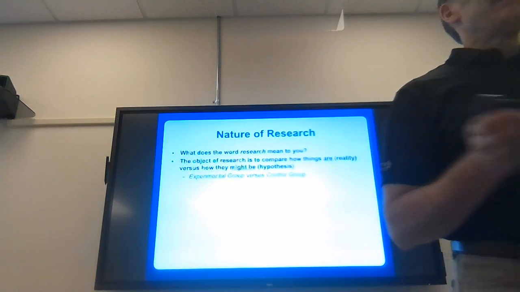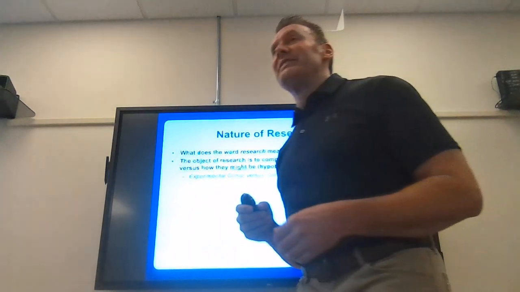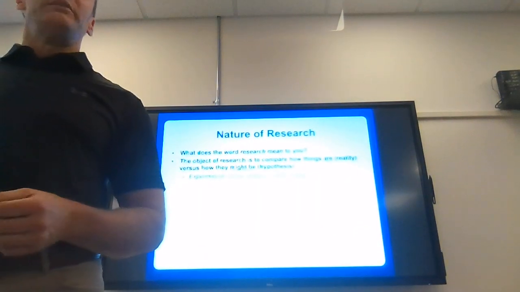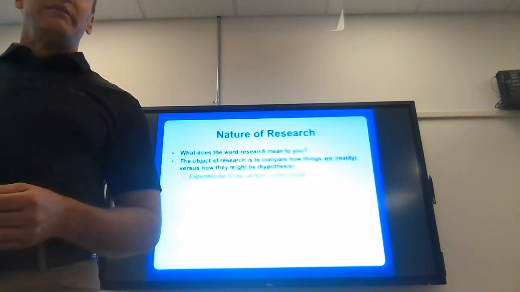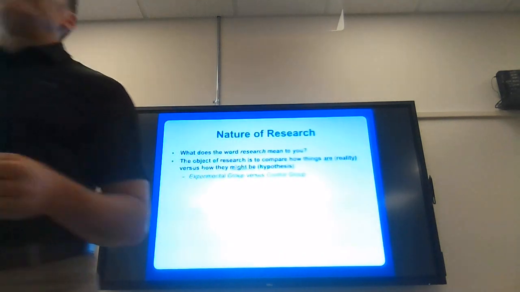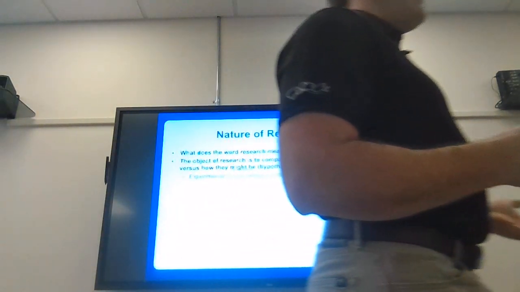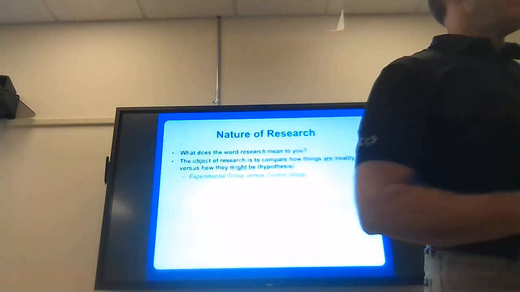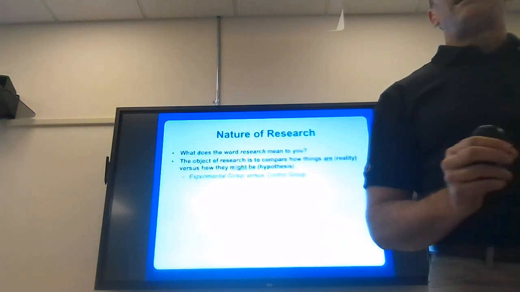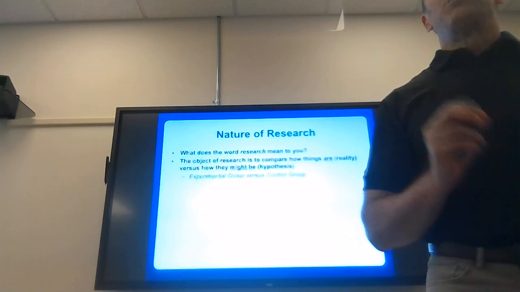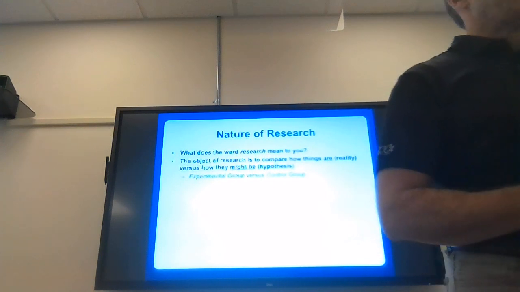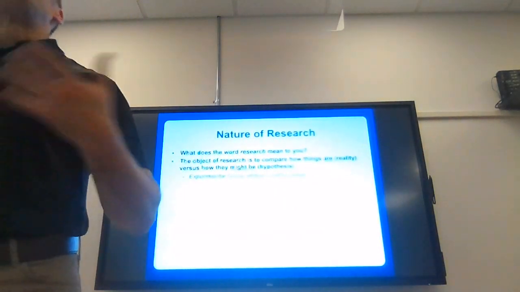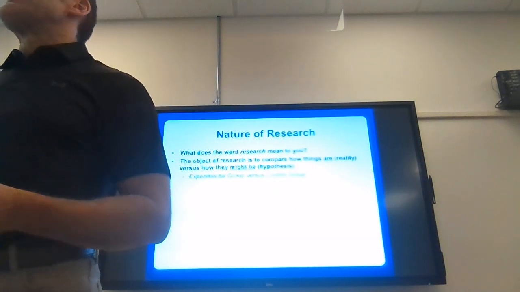Has anybody heard of that in the context of research? Significance? Okay, well it's all based on probability. So the probability that your results were not due to chance. The probability that your results were not due to chance. So in HHP research, an acceptable level of probability is less than or equal to 0.05.